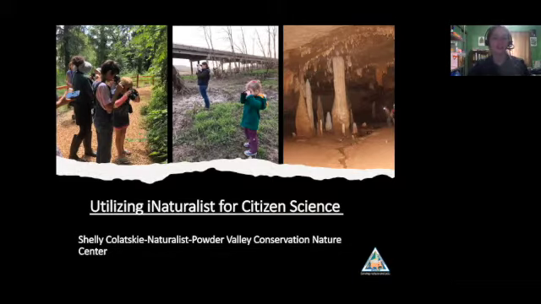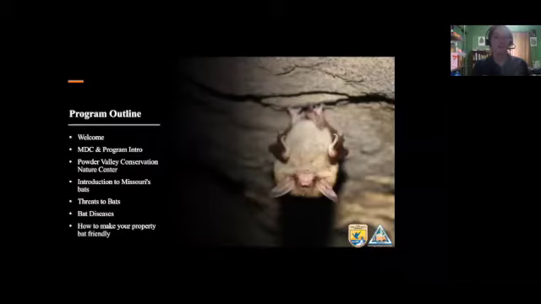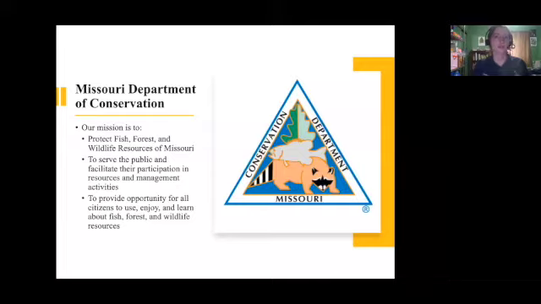So I'm just going to talk a little bit about here. We're going to do a quick, whoops, that's the wrong slide. So anyway, sorry about that. Missouri Department of Conservation. I'm at Powder Valley Conservation Nature Center. And we'll talk about that in a second. But Missouri Department of Conservation, we protect the fish, forest, and wildlife of Missouri, and we also provide opportunities for all citizens to use and enjoy. And so I give a lot of programs like this to a lot of people statewide, and work with a lot of other people statewide as well.